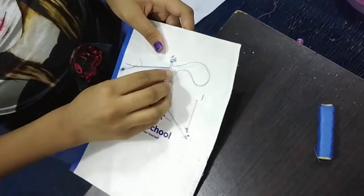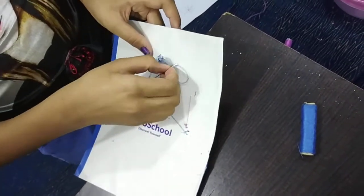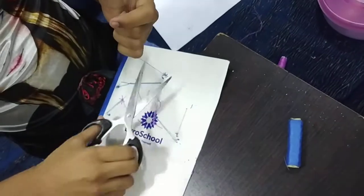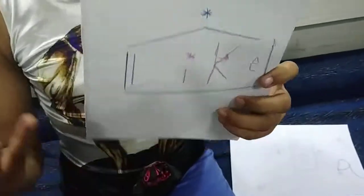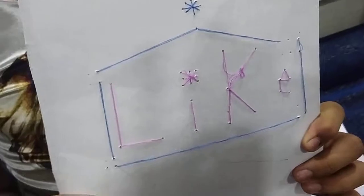You can make as many stars as you want, or however you want to design. We'll cut it, and now our design is done. Like this.